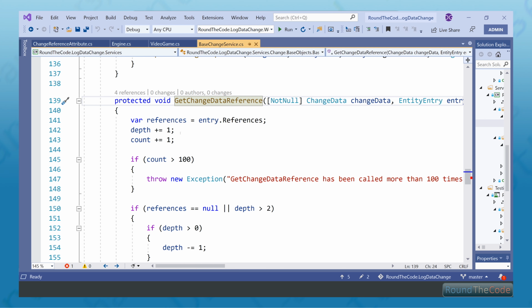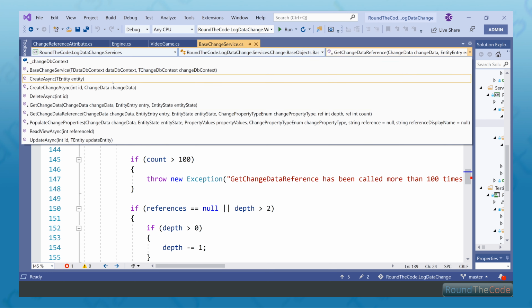We've also got the problem where the function will get called too many times, and again it will get itself into a silly loop. So I've made sure that it only goes down 2 depths. It can't go any deeper than that. We're also checking that this function isn't called more than 100 times, and if it is, it throws an exception.